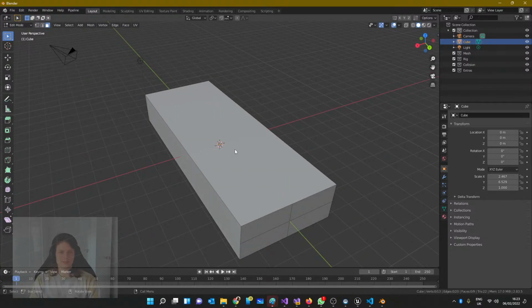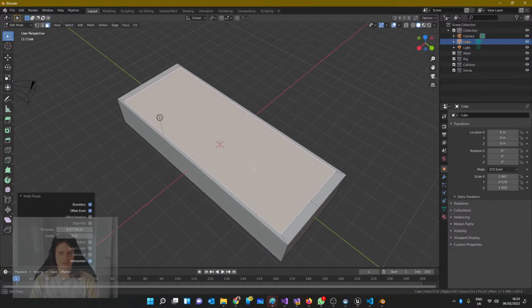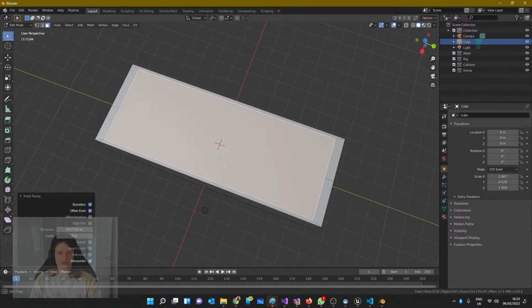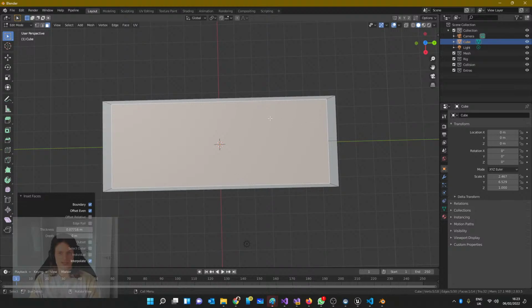Now we need a little inset. So with this face selected, we click on the top. We're still in edit mode, and we press I for inset. And we pull this in a little bit. Maybe we can. Oh, middle click is to rotate, by the way. Maybe we can scale this out a little bit. So we'll press S. We're going to scale it on the Y axis, so it's nice and kind of aligned. We can even align the camera a bit.